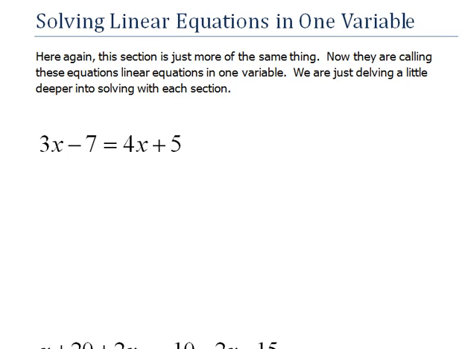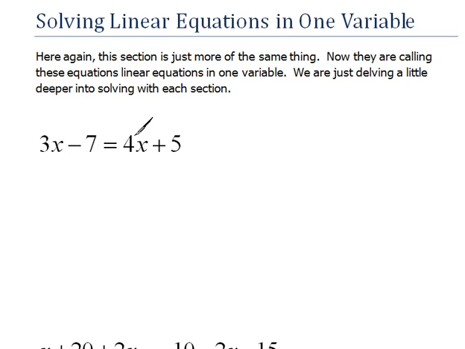Remember, you can add anything you want to both sides of an equation. That was our addition property. Or you could multiply anything you want to both sides of an equation. That's our multiplication property. We also talked about the distributive property. So if you're having problems with any of those, you might want to go back and review some of those videos.